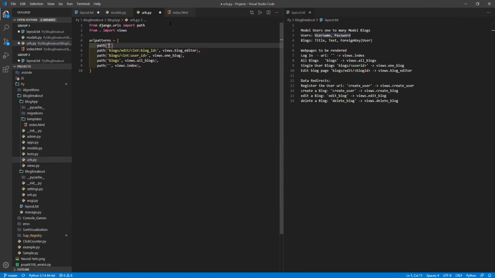All right, and then these I have set up as my paths to render. So I'm going to make a little note here for myself that these are all going to be render paths. And everything here is going to be handling data. These won't actually load a web page when we go to them, but we're going to use these so that our data has a place to go.